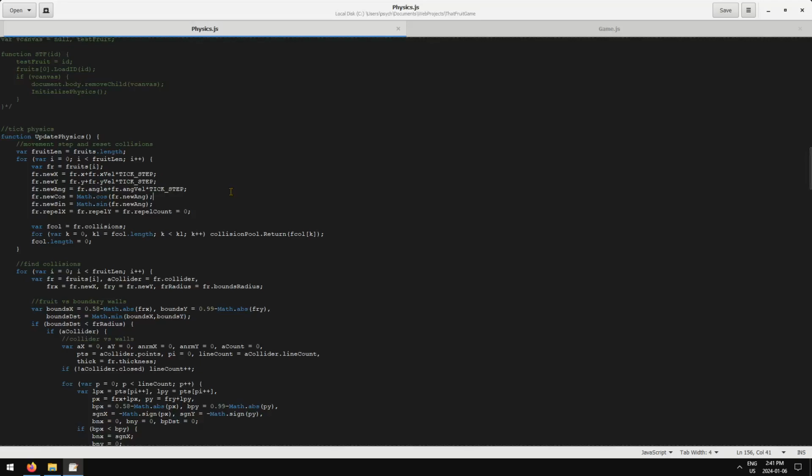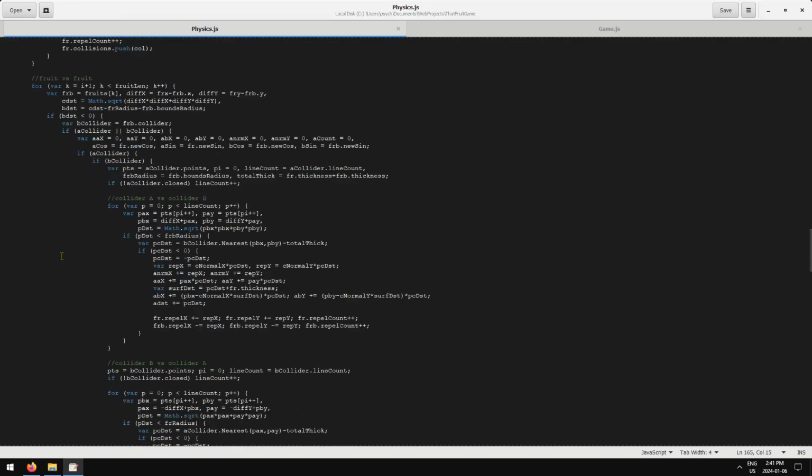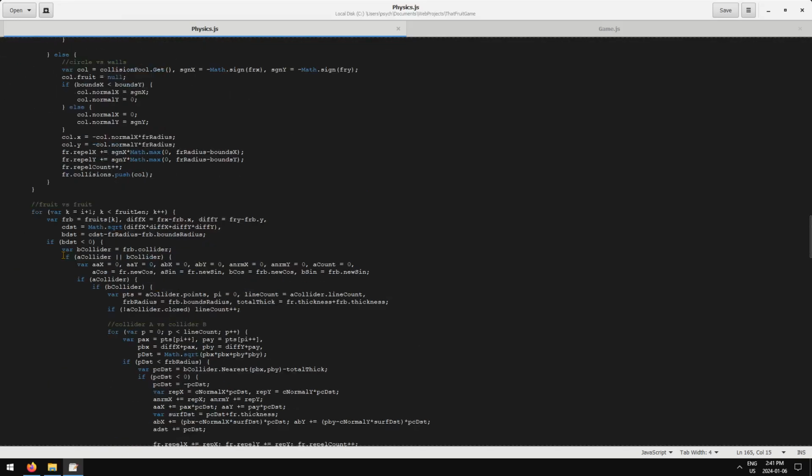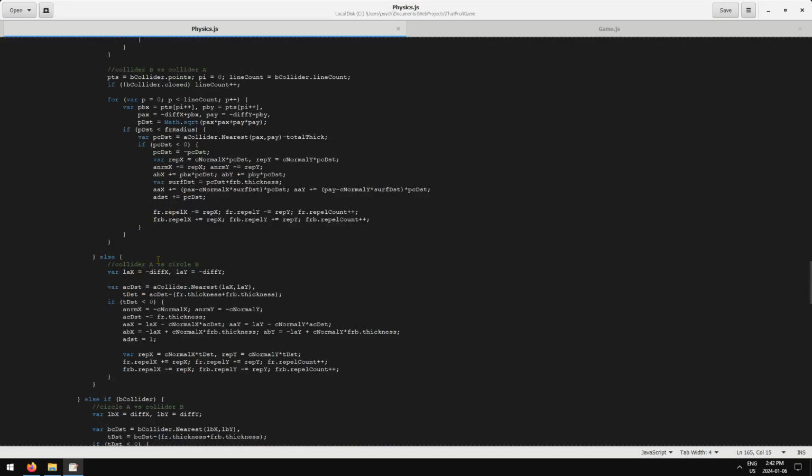Oh boy, okay. I have the first part of the physics simulation done: the movement step and the collision, finding the collisions. And it turned out to be kind of bigger than I thought it would be. I thought it would be concise because I would just have the collider versus the colliders and then circle versus the collider.